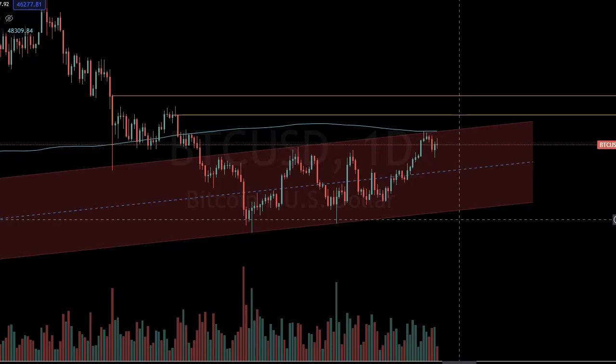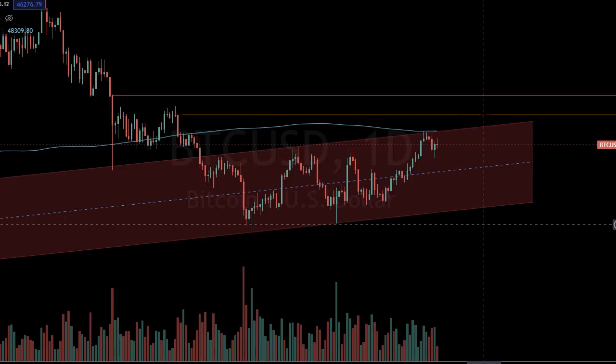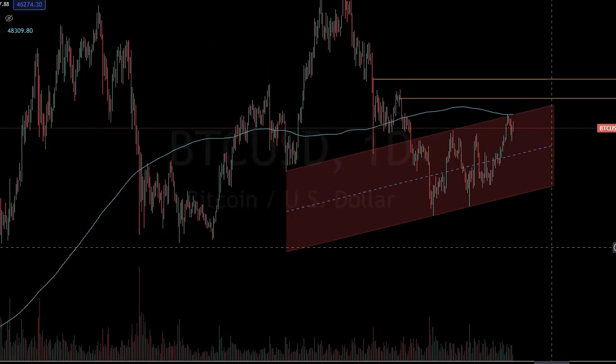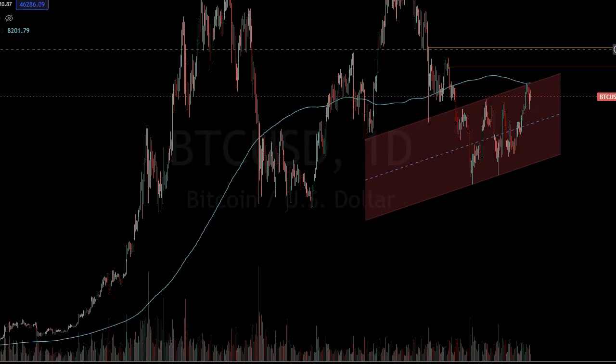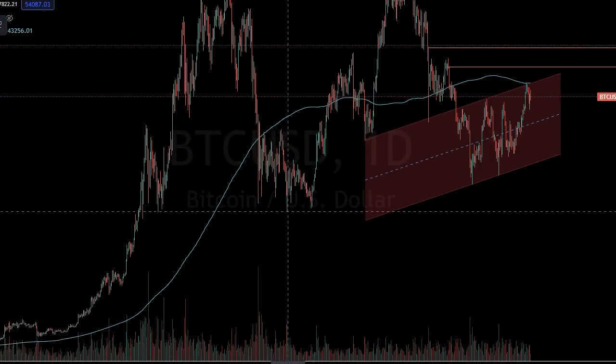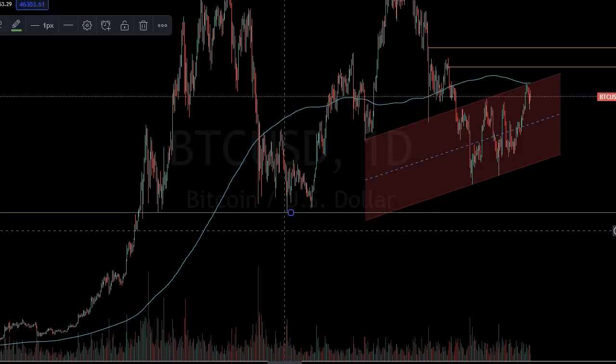And frankly, the policy period that we've been in, this loose period for 3 years and longer, has really been one for the record books. But I think a lot of people are going to be hurt in the trend change in economic policy. So that's why I do think Bitcoin has to come down. Again, you have major levels of support coming up down here.